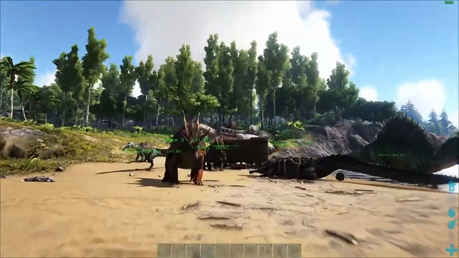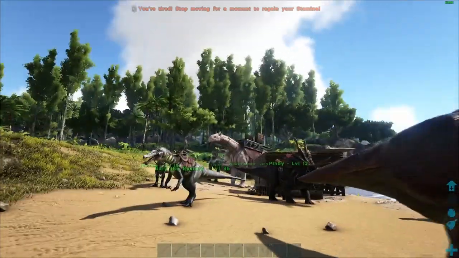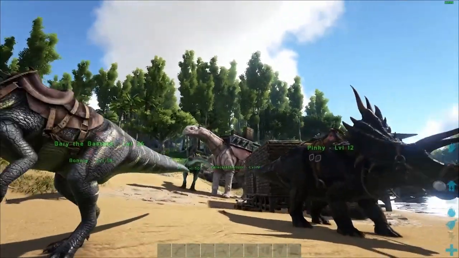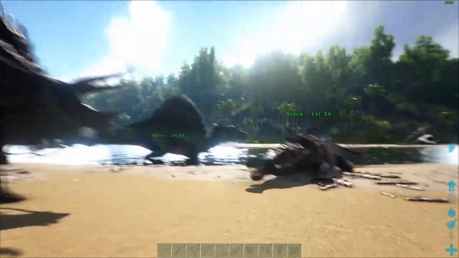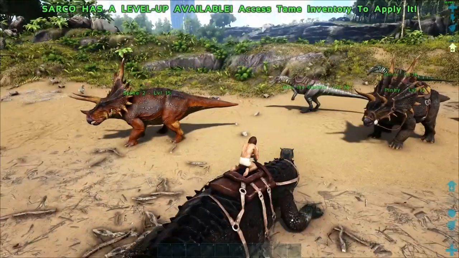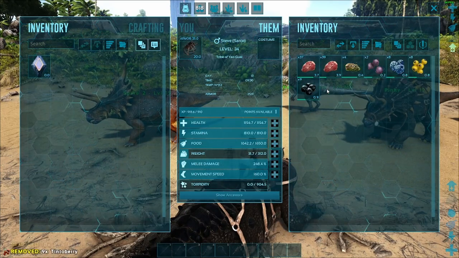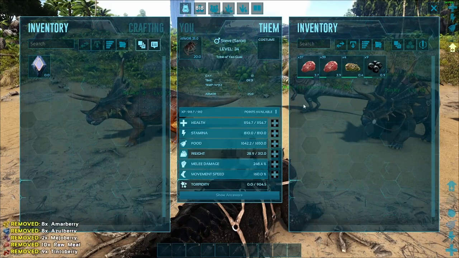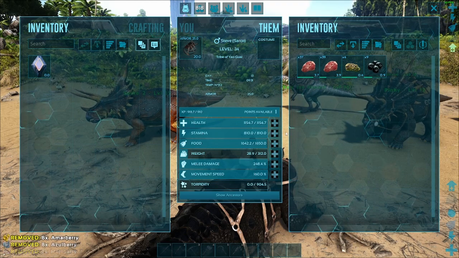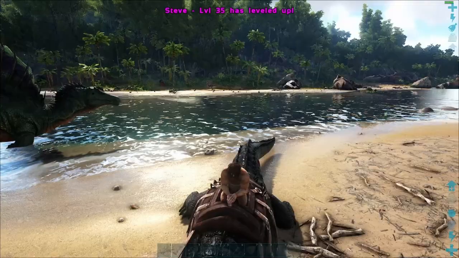I did try and put that saddle on this thing, which was cool, but I realized that the storage boxes don't actually help. You can't just carry shit tons of stuff with it, so that made me sad. Steve, you can have a point in health because you're super important, and if you die, I will be upset.